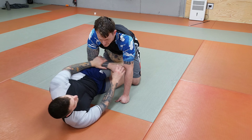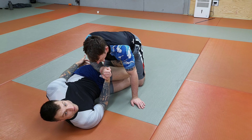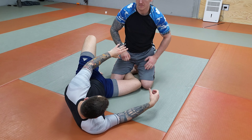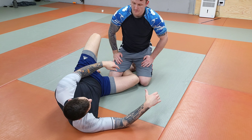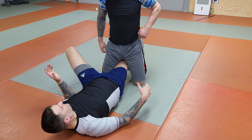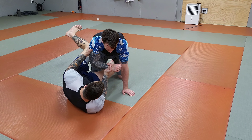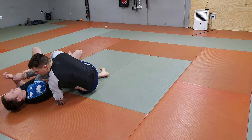The other common thing I do, especially when people are trying to crush my legs together, is I take this Russian grip — where I have a palm facing me and a grip on the tricep — and I kick through with my knee shield. When my knee points this way he's not loaded onto me, so I'm going to kick and point my knee up. I just slide under him to sweep him with my John Wayne sweep. I kick my top leg through, pull myself under, pinch my knees, and tilt for my sweep.